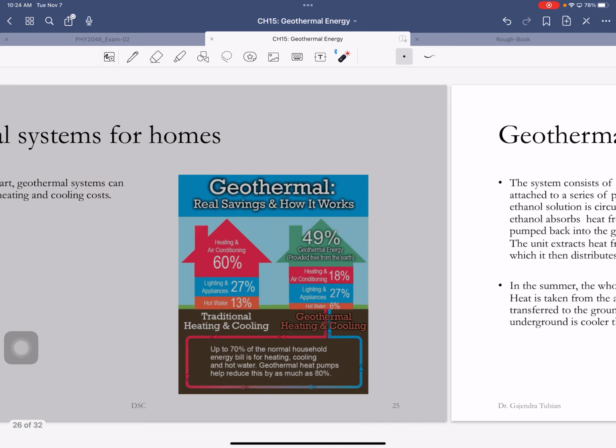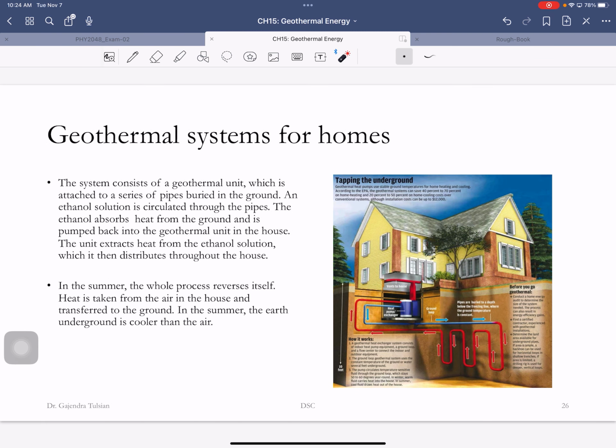Up north, they do sell quite a bit of geothermal systems. So here is a geothermal system. You lay these pipes before you build the houses. And here is a heat exchanger. In the winter, you pump down cold fluid. This warms up, and you take that heat and warm the house. In the summer, you do the opposite. You absorb heat from the warm air and send that warm fluid down, which cools, and then use the cool fluid to cool your house.